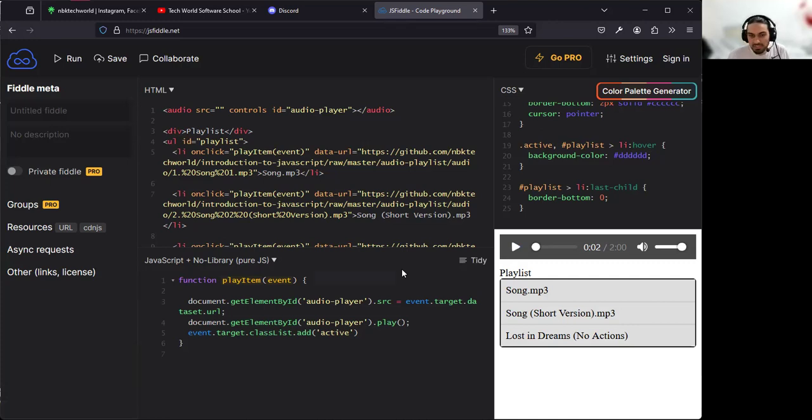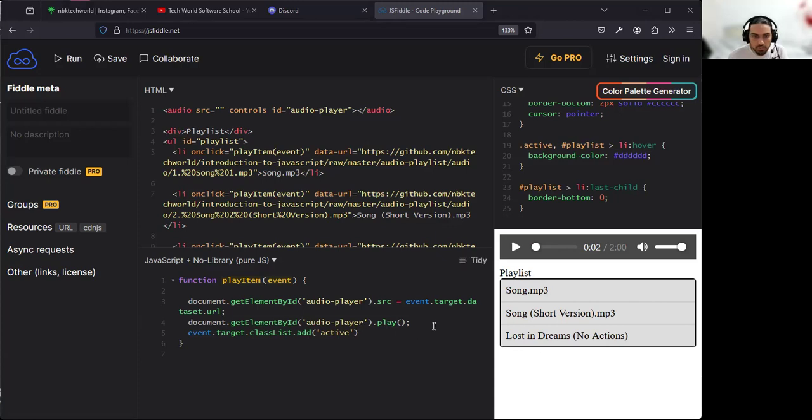Okay, one approach is you can just go through every single list item, remove it, and after that, finally, add the current one. That's one approach, okay? So every time we have to go through all of them and remove all the class active. One way of doing that, let me show you how we can target multiple elements.